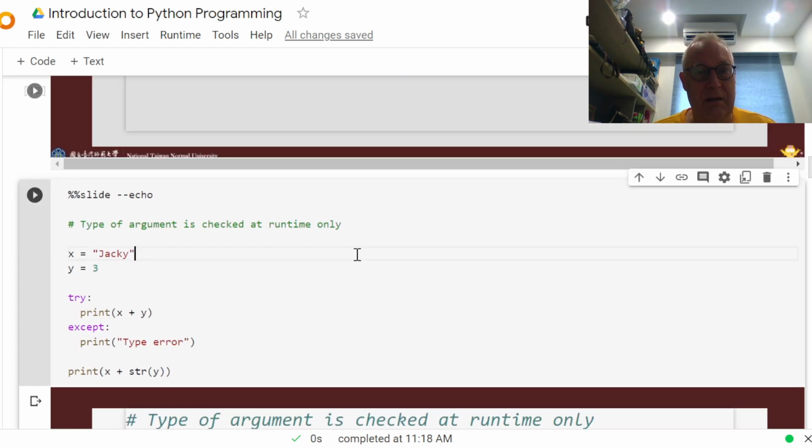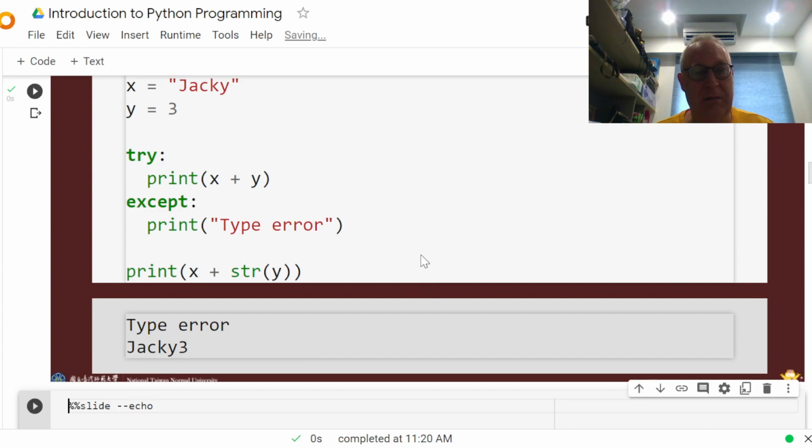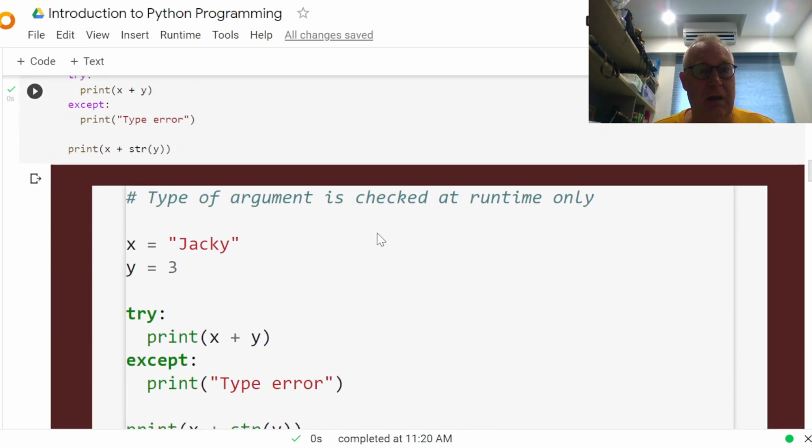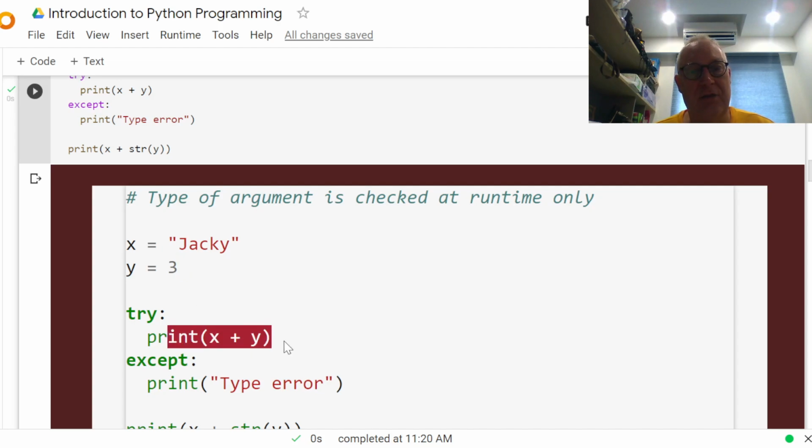Okay, then like I said, for the dynamic programming language, your types are used. They're not completely thrown away, because every time it actually executes an action, the system needs to know the type of the operands. So if I have a variable x, which is of type string, and a variable y, which is of type integer, then if I try to execute x plus y, then I will get an exception, because the type doesn't know what to do with a string plus a number.